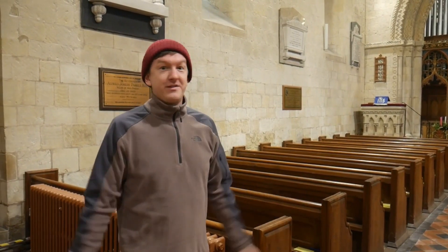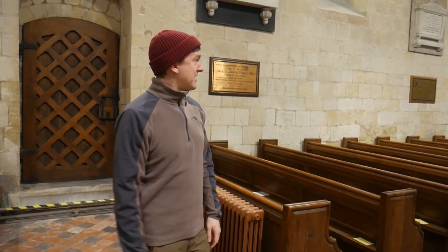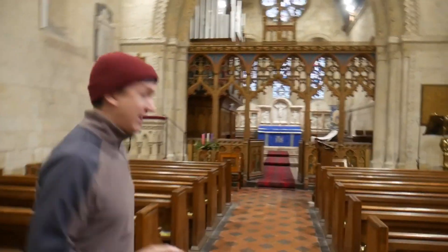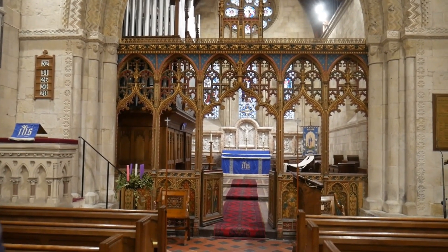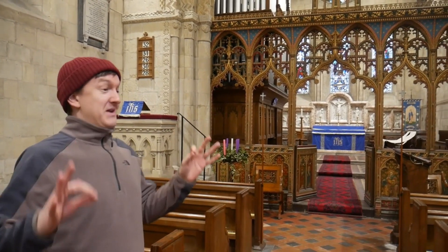So this is Kirkburn — St. Mary's Church at Kirkburn — and we've come to see the great font, but this church is one of the biggest Norman churches in the East Riding. I want to show you the amazing chancel arch and the screen. The screen was installed in 1872 after what is described in the guidebook as a rather barbarous attempt at restoring the chancel, but I think it's quite endearing. The screen itself is just amazing — it's by G.E. Street, painted by somebody else, and it's one of the most opulent reflections of the kind of church fitting that would have been here in Victorian times, in a style you can still see in parts of East Anglia. The detail on it is just incredible.